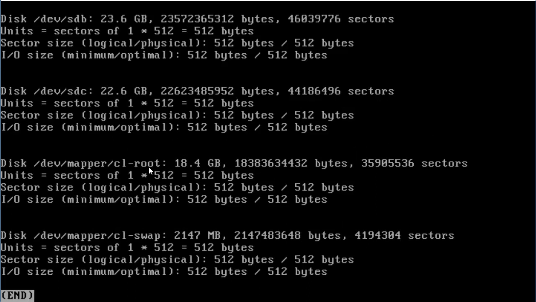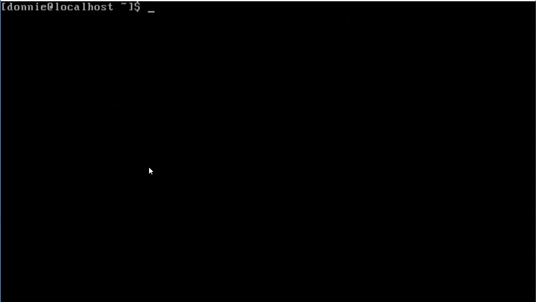Then we can page on down to see the rest of it, and we see the information there about our logical volumes. Again, we're not going to get into logical volumes right now. Right now, all we care about is just normal partitions. So let's hit Q to get out of that. What I'm going to do now is create some MBR type partitions on that SDB drive. So let's do sudo fdisk /dev/sdb, like so.